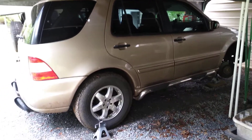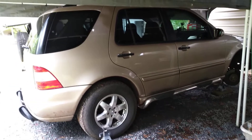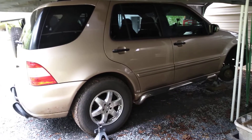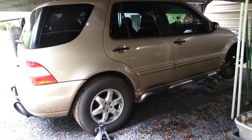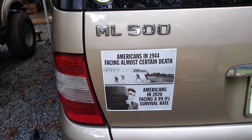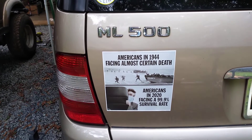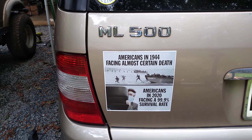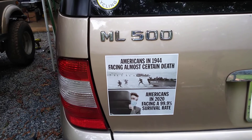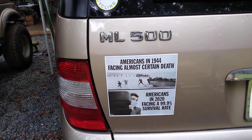I will show you something I discovered for the front end of this 2002 ML500. What I'm about to say would apply to any of the W163 variants, 98 through 05. This particular one is the '02 — ML500 — that means it's got the heavy V8 engine. It kind of wears shocks out really quickly. I was not impressed when I put the twin tube KYB replacement on here, and they were blown within 20,000 miles or so.